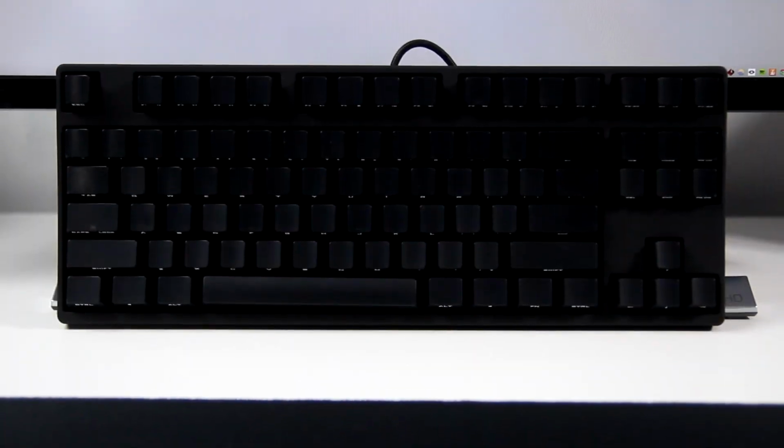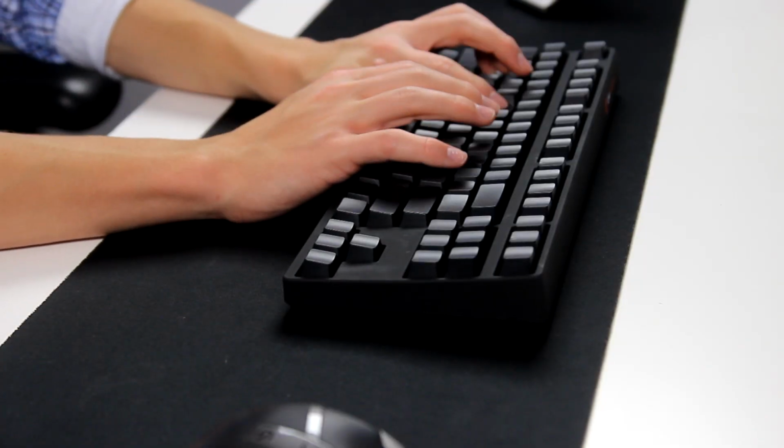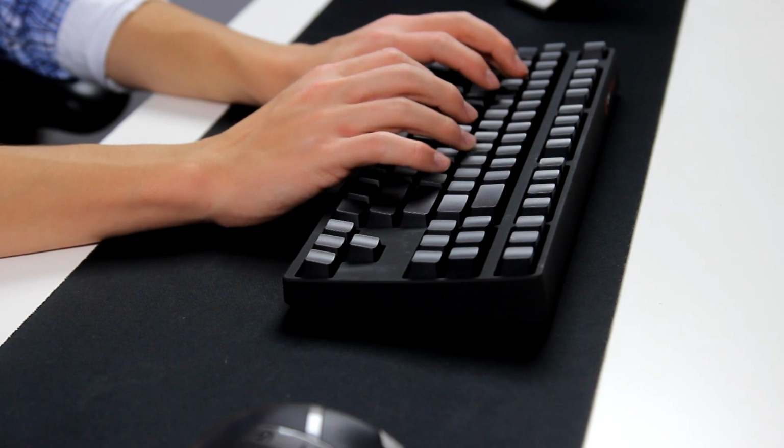And then in addition, on the top of the keycaps, it's completely blank, so when you're typing on it and rubbing your hands on it, it feels very smooth and nice to the touch. However, for imperfect typists or just anybody that doesn't exactly know every key location yet, it may take a little getting used to, because instead of just looking down and seeing the lettering where you think it is, it's actually on the front side, and it will just take you a little bit longer to recognize that, but it's not that big of a deal.